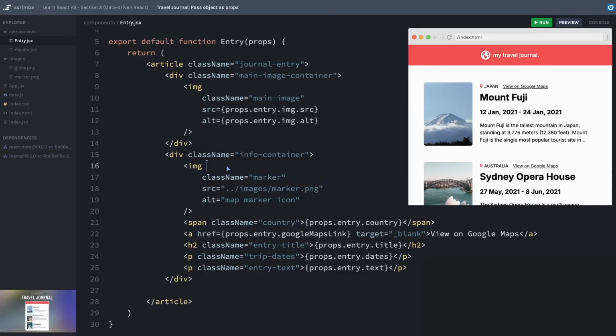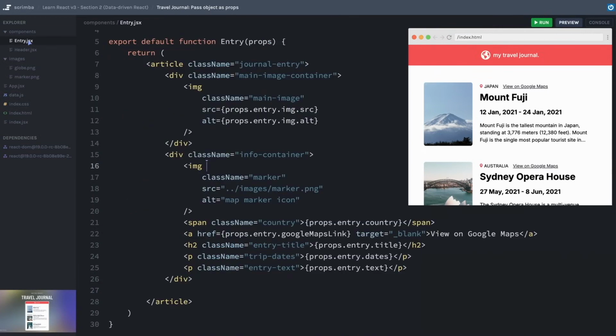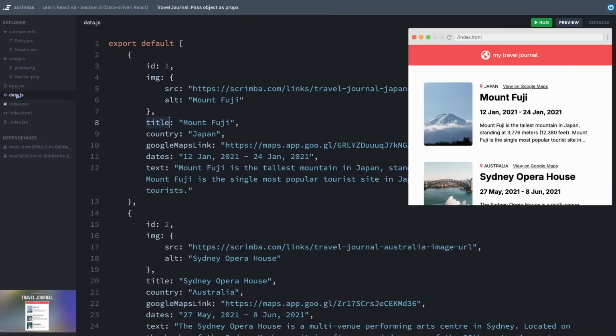Now, although everything is working, I think it's helpful to notice at this point that the reason we're magically working is because the data that we have inside of our data array matches exactly, in terms of the property names that we're using, with what our entry is expecting. As a reminder, if we were to change what properties we were passing down, then we would have to make a change here to reflect how the data looks. Because we're passing this entire object down, we're now essentially stuck using the exact property names that are here.